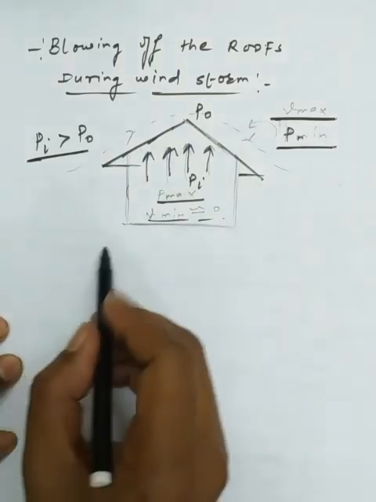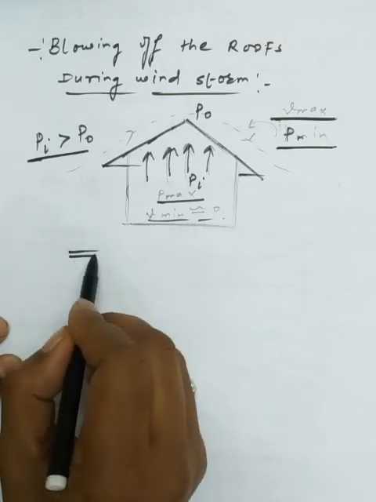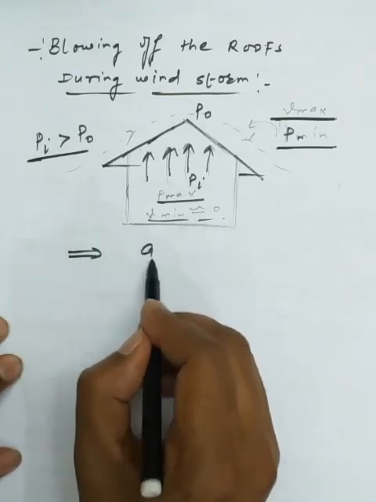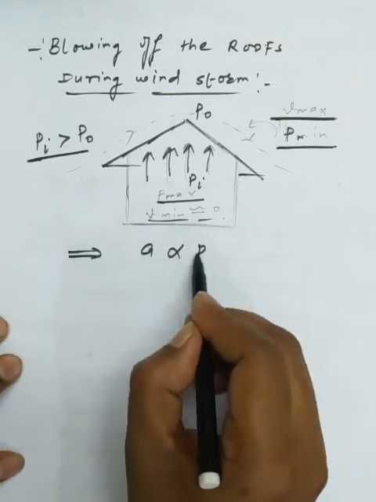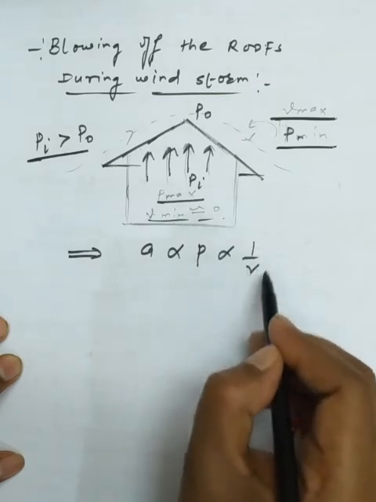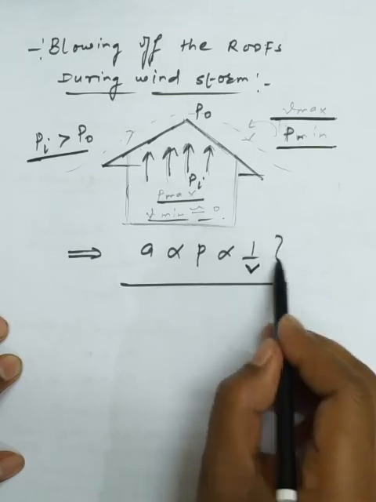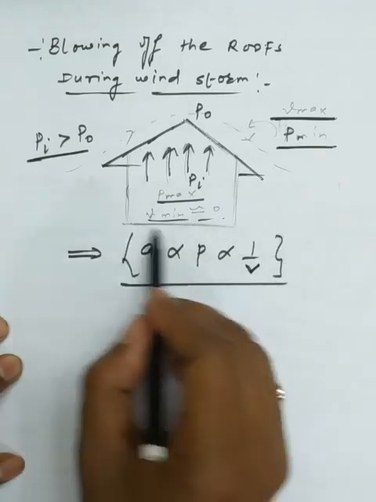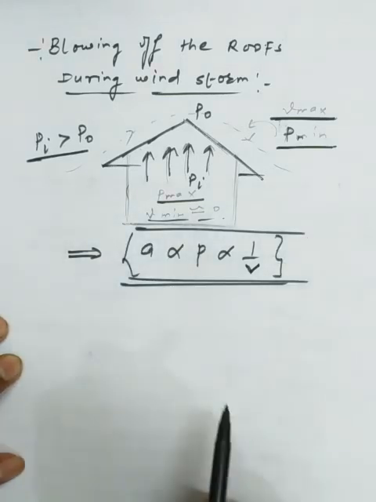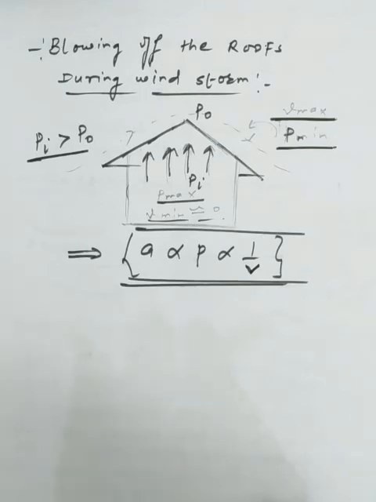We should keep one interesting concept in our mind, that A is directly proportional to the area, and P is inversely proportional to the velocity. Okay, this is the velocity we have, not the volume. You must keep this inside your mind. In the same way, we can go with one of the NCERT questions here also.